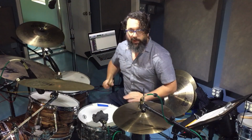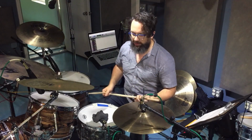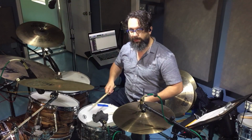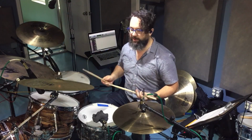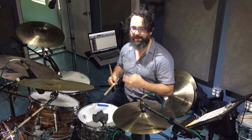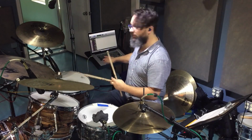Okay, so we just did a first take, really pretty simple tune. Now I'm going to do a second take and give him a little bit extra spice if he wants that. I noticed in his programming he had this kind of 16th note pattern going on with the snare. I'm going to give him an option of that where I'm playing it on a different snare as an overdub and then with brushes. So if he wants to include that with the last take that I did, he can. But I'm going to try to put them both together as best I can. And let's see if that changes the groove or makes it feel cool. Maybe he won't need the overdub. Anyway, let's try that. Same starting point here.